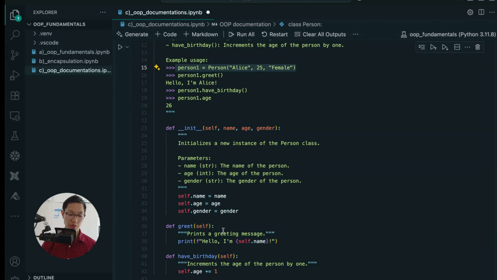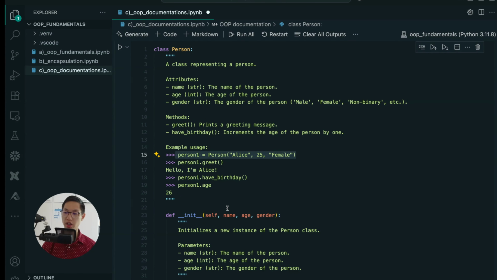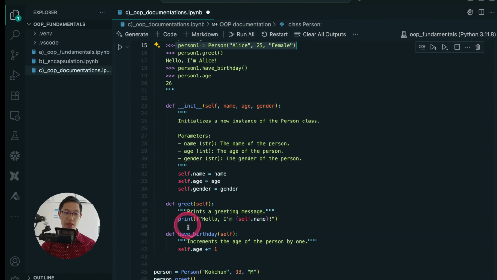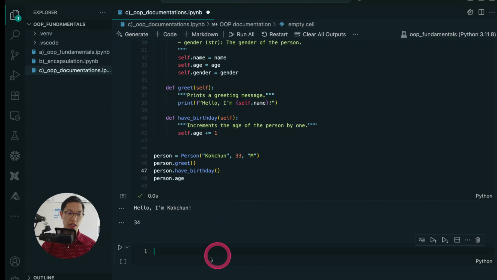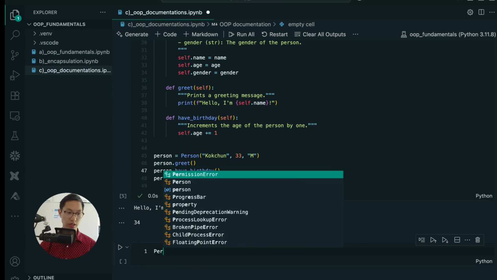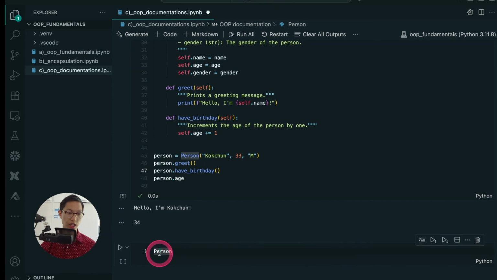So what I usually do depends really on how I want to distribute my code. If I make a public repository and I want to distribute it as an open source library, then I will add docstrings similar to this in order for it to be easy for other people using this code. For example, I'll just run this one and type out person here and just hover over it.